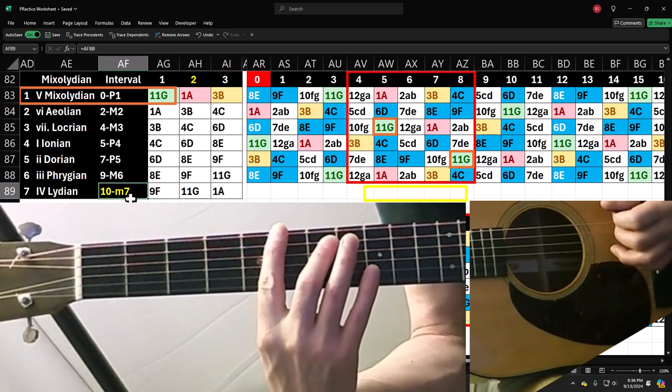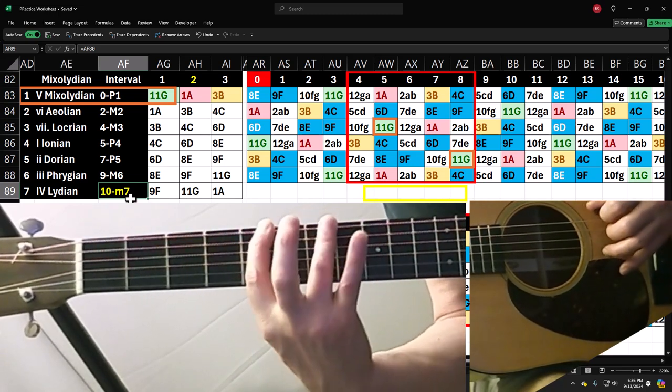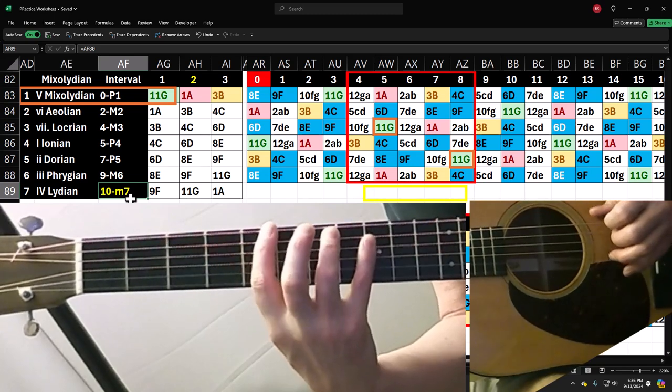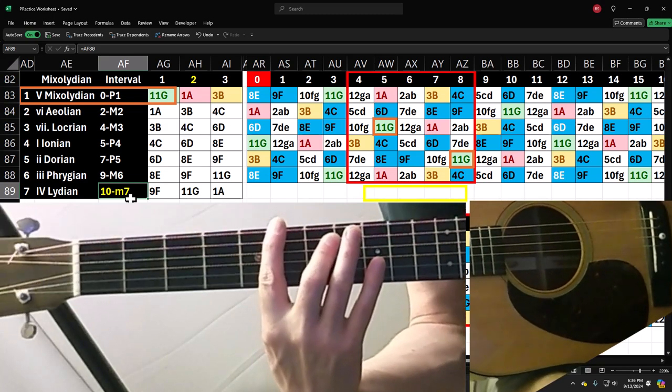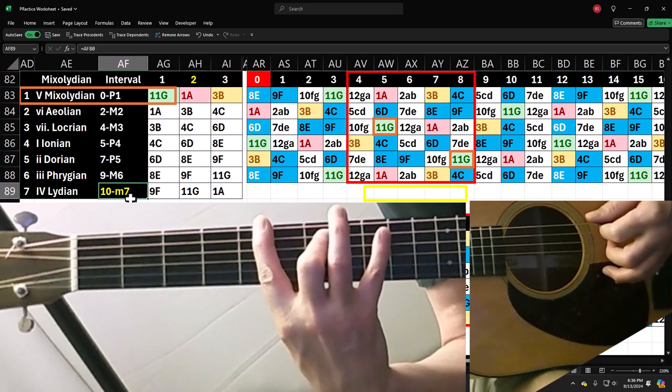And then another way a lot of people seem to think of it is with these three note per string shapes, which I'll try to wrap my mind around more formally later. But that's when you get to this reachy stuff.